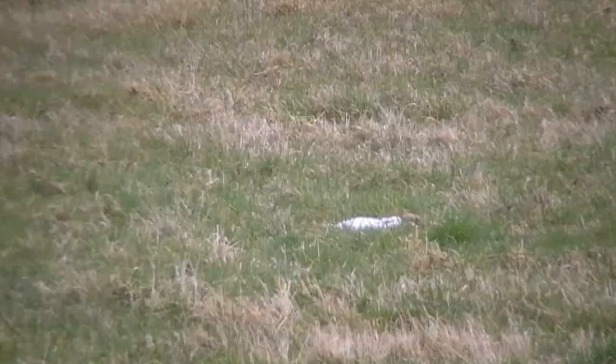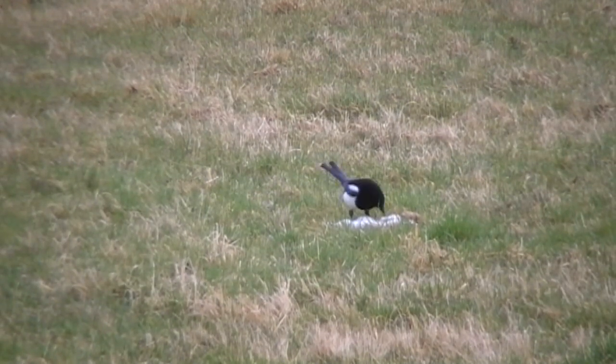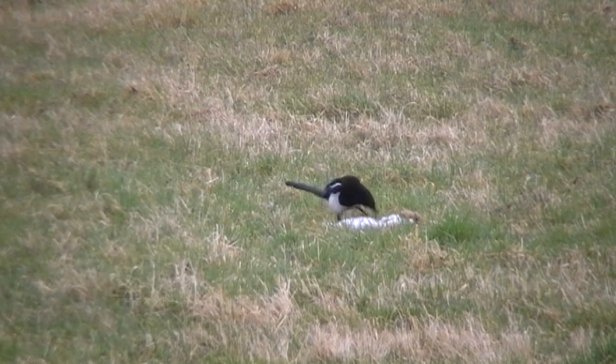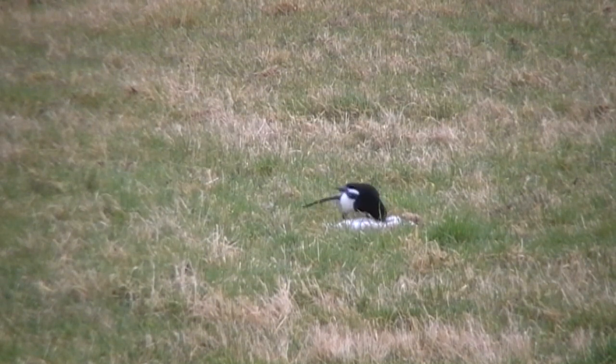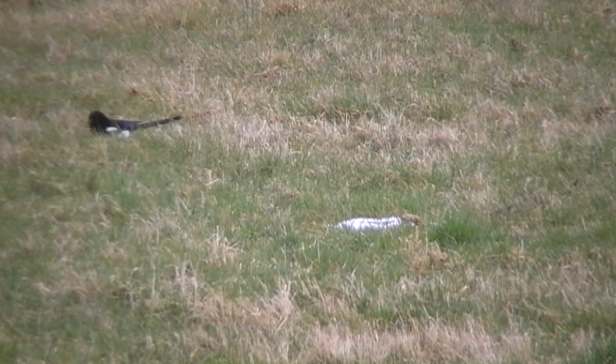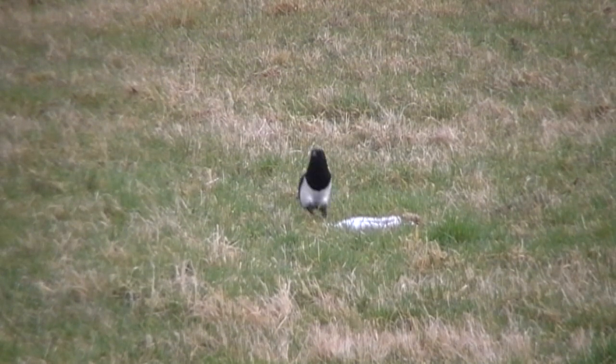Now, this, I think, is the second hunt I ever filmed, at least with the Rimfire anyway. And you can see I'm using some natural cover again and had myself well tucked into the hedgerow with some old camouflage net over myself and the rifle. I was using a dead rabbit, of course, as bait, and it wasn't too long before I got some attention. There were a couple of magpies that kept coming back and forth and pulling what they wanted out of the rabbit. I let them feed for a while because I was interested in getting some decent footage.